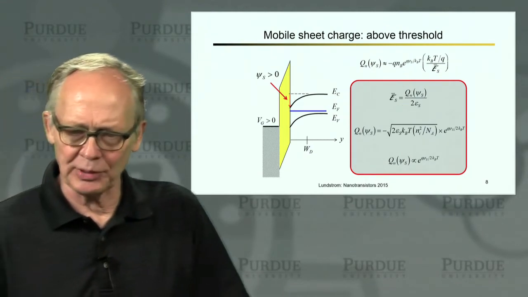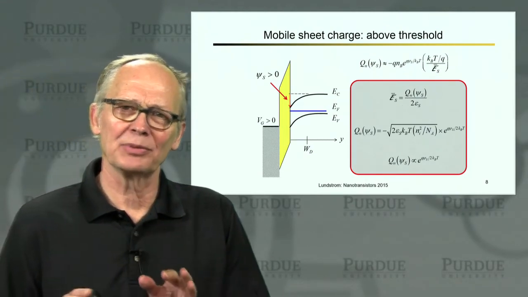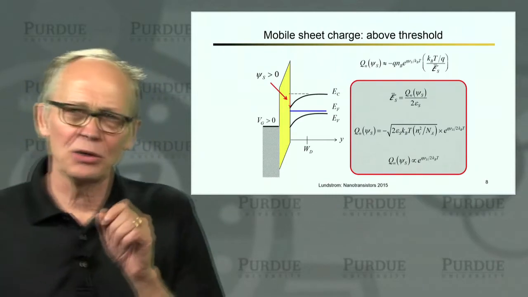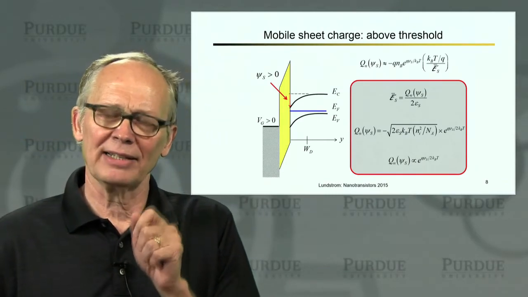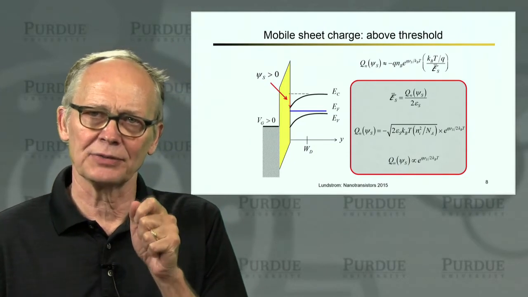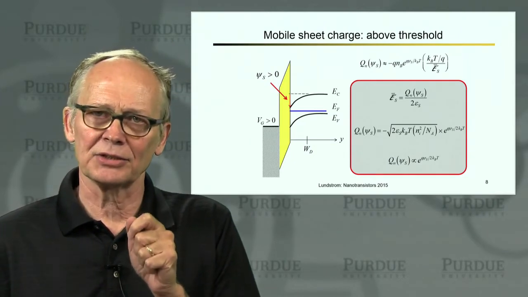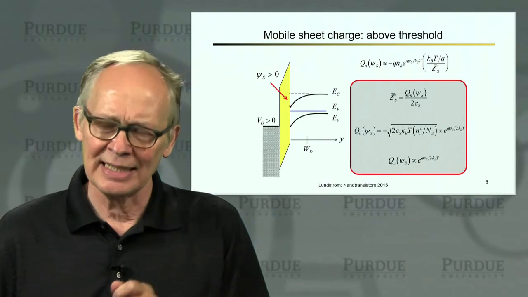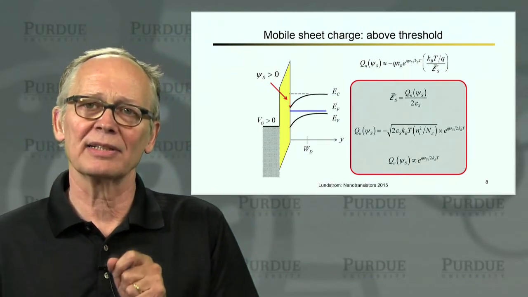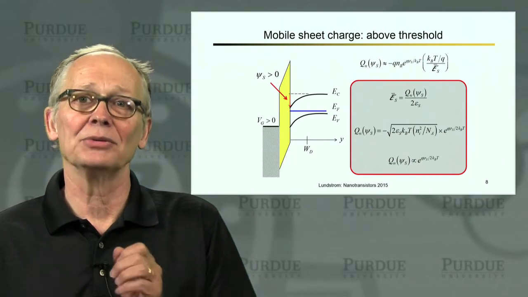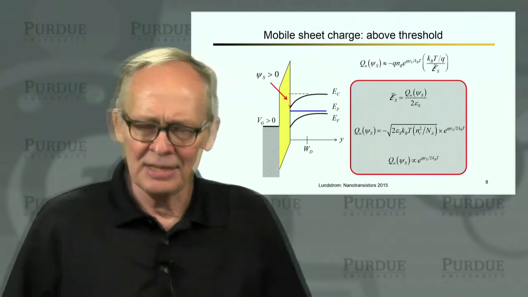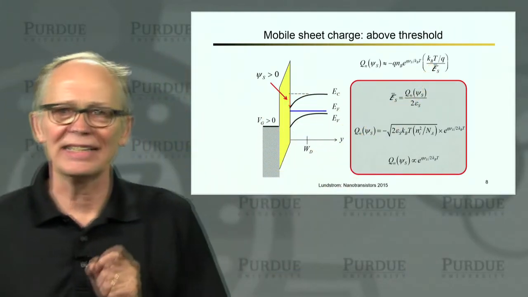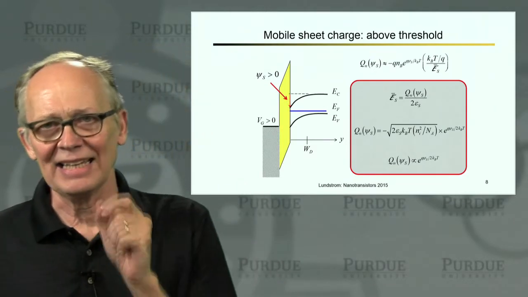Okay, now we're going to go above threshold. I said the same expression holds above threshold. Well, not quite. We have to be a little bit careful. Now, above threshold, all of these electrons are piling up in very high densities right near the surface. Right? All of the action is right near the surface. Because all of the charge is right near the surface, the electric field is going to vary rapidly right near the surface. It's not a very good approximation to assume that the electric field is constant at its value that we got from the depletion approximation. So what I'm going to do is I put a bar over that electric field. I'm going to use the average value of the electric field in that thin layer.